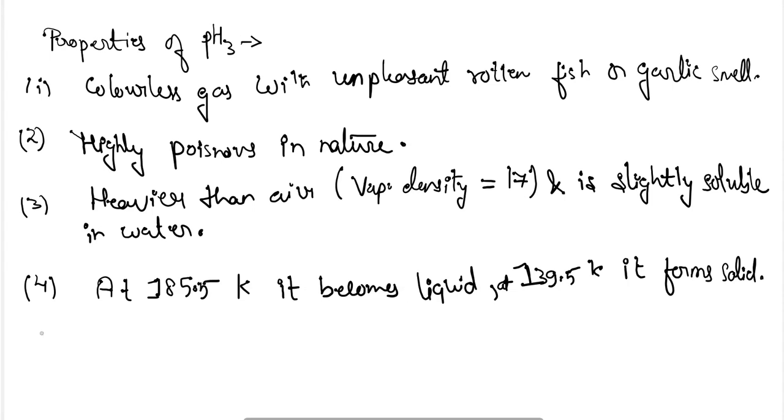Okay. Next, chemical properties. So, what are some of the chemical properties for phosphine gas? In chemical property, first, litmus paper. Okay, reaction with the litmus paper. How does it react with litmus paper? Action with litmus. So, it is feebly basic. Okay, it is feebly basic and reacts with halogens to form a phosphonium salt here.